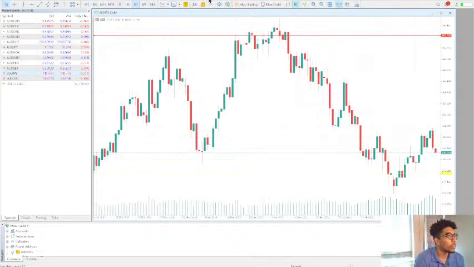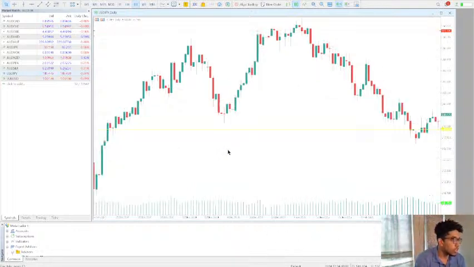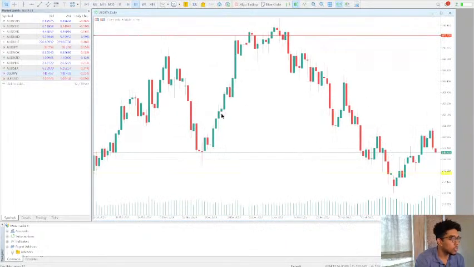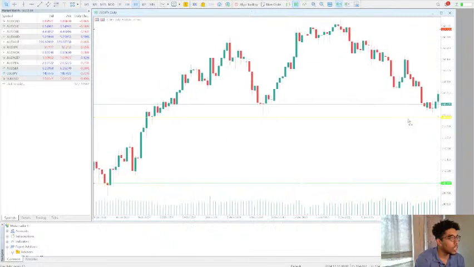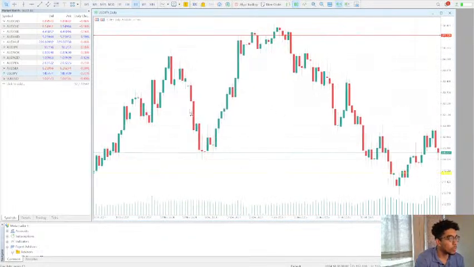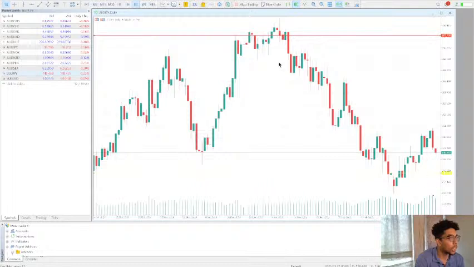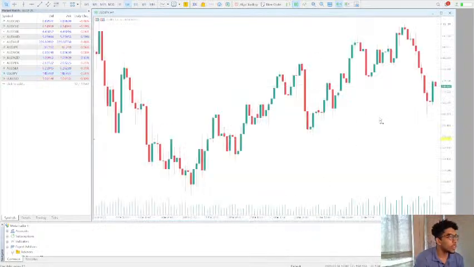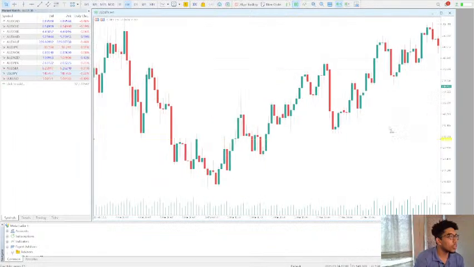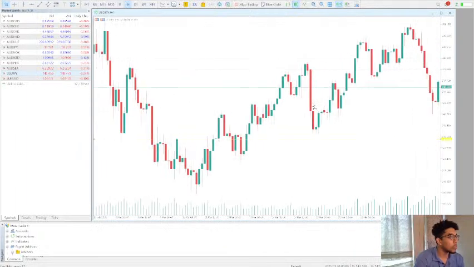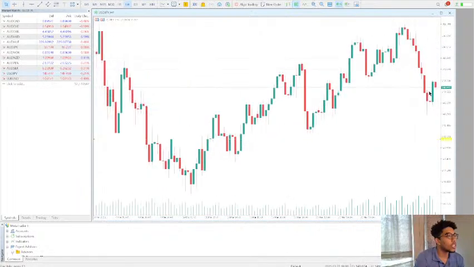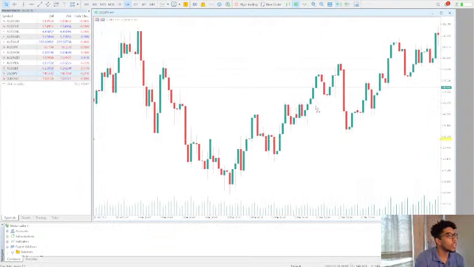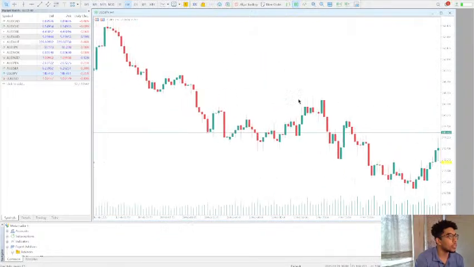So where was I? Okay, we're on the daily. We get a little bit more resolution. The daily is also a ranging market relatively. Looks like it's kind of moving horizontally. There have been a couple of breakouts, but things are still kind of within these two lines. So let's move to the 4 hour, right? On the 4 hour, we got a lot more resolution. How do I, okay, better. Okay, so now I can scroll, right?